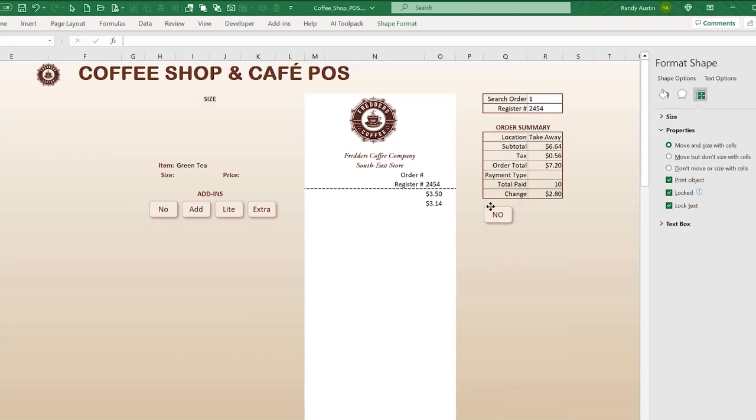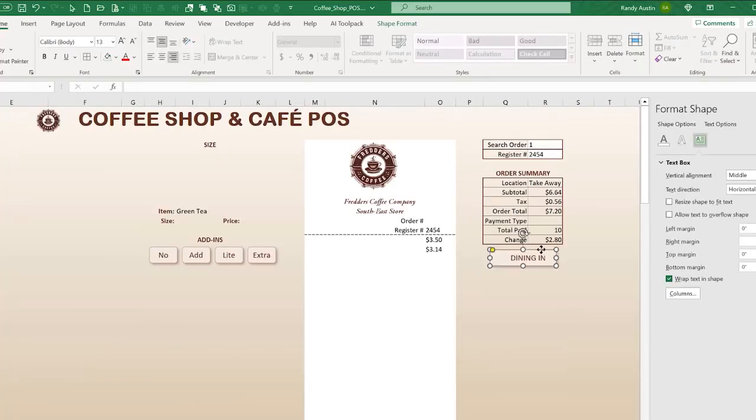So I'm going to put in here an icon for dining in. So we're going to put this all in capital letters, DINING IN. And then I'm going to bring this over here, give it a distinct size and font. All right, we're going to make that bold, just the way we like it. There's enough room for an icon there. We'll check the size on that. I want to make sure that it's got a sufficient size.